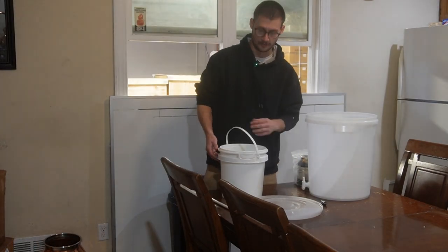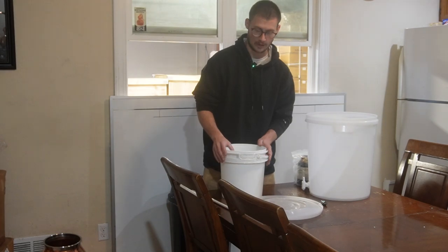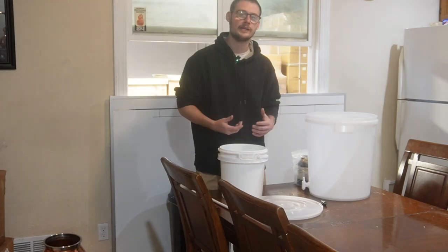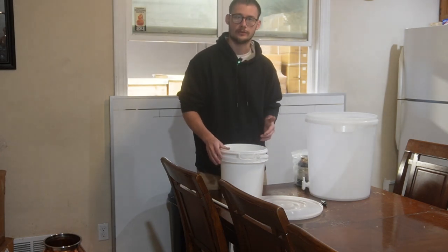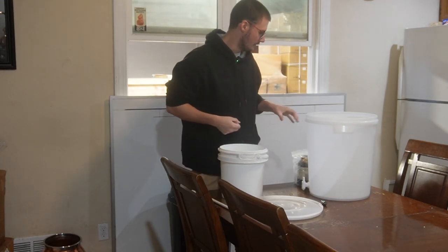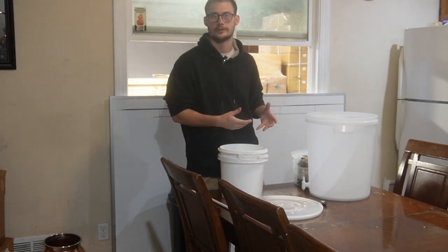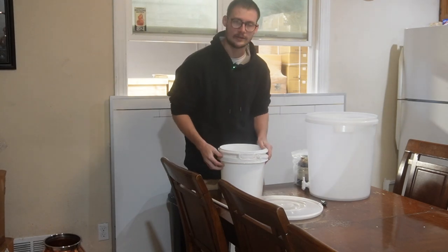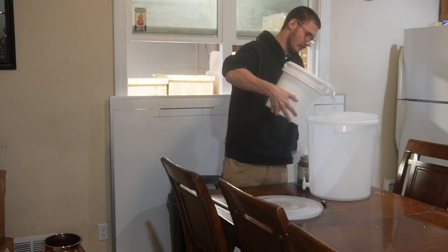So I start my rum by adding two gallons worth of boiling water — hot water first. The reason I do that is that molasses, that viscosity of it, it's so thick. It's not like you'll be unable to stir if it's just molasses, but when you add this water in first that mixture just goes in smoother, allows it to sort of just get around that bucket, make everything a little bit easier. So I'm going to add hot water first.